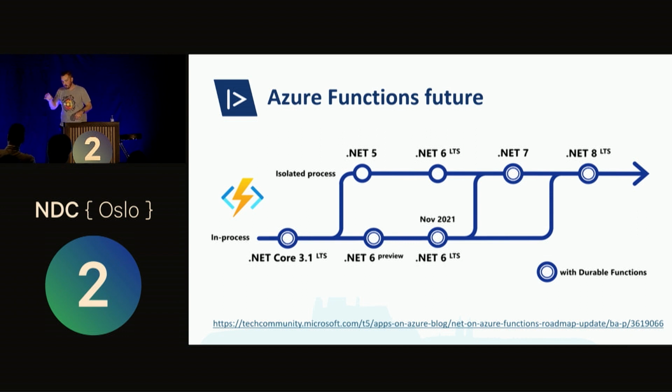If I would start right now, I would jump directly into the isolated process, because in the long term, I think in .NET 8, by the official roadmap, the in-process way of running Azure Functions will be deprecated or not recommended. Unfortunately, all of our services or functions on the weather service are in-process, so we need to fix that. But just for you to know, if you start with Azure Functions, just jump into the isolated process right away.